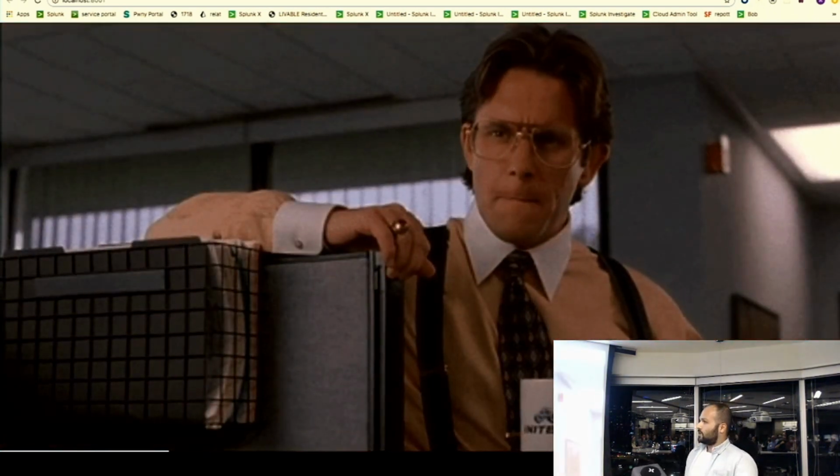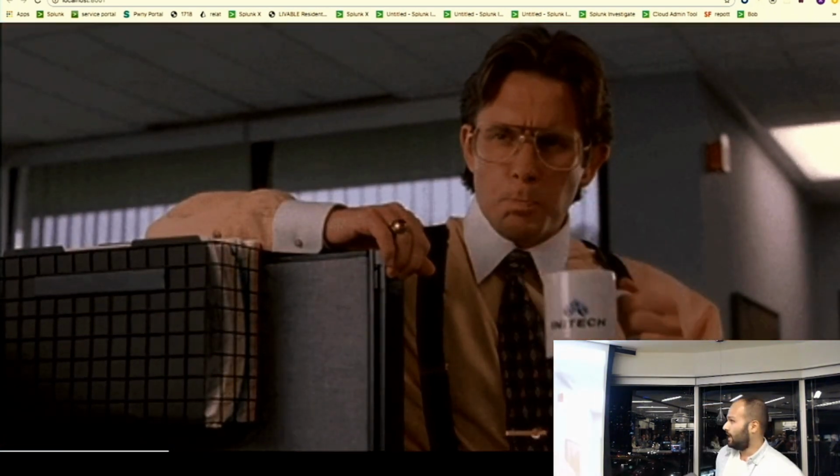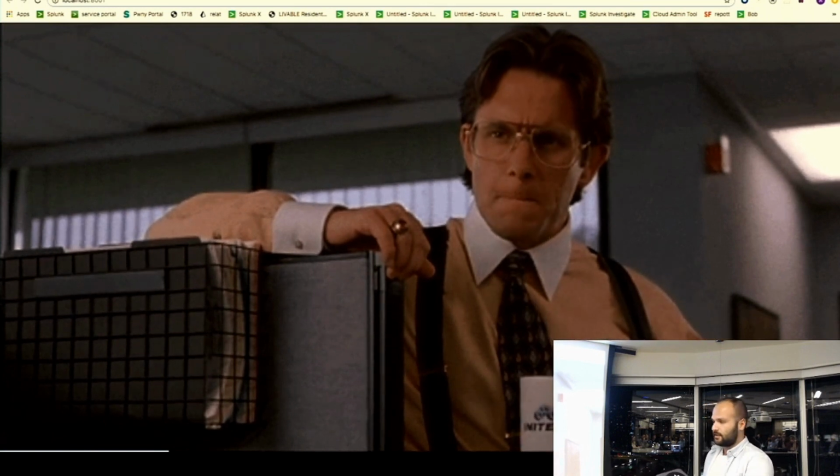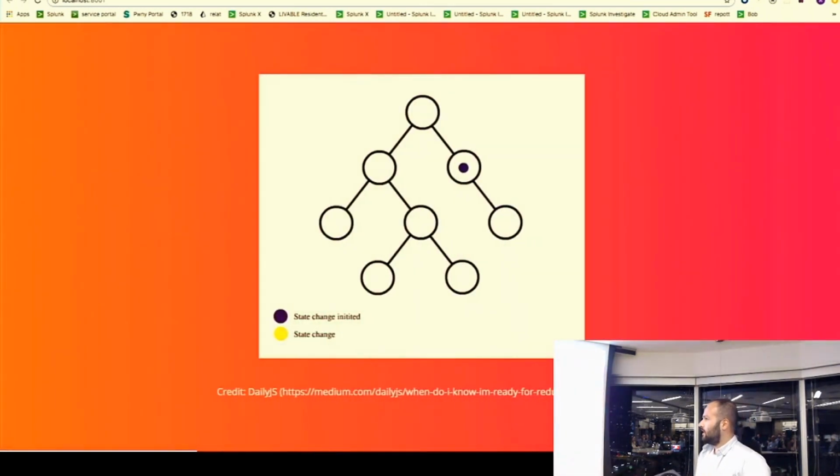But then we get approached to build more features. And so we say, great, let's add some more components. And now our state is becoming more complicated. What happens is we have a bunch of components that need the same state. They're siblings of each other, and they don't share a common ancestor. So we have to lift up the state multiple levels, and we start running into issues.